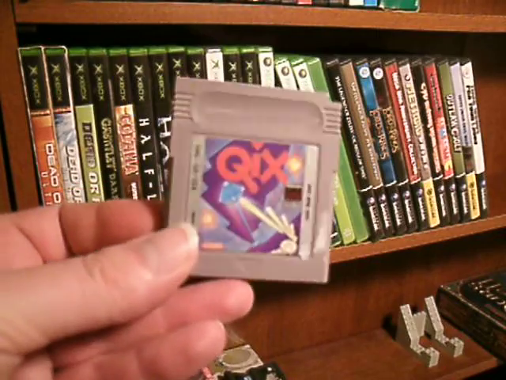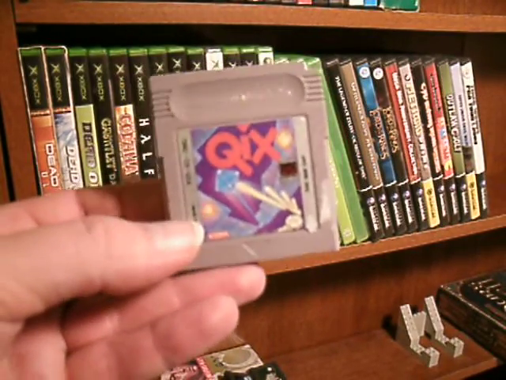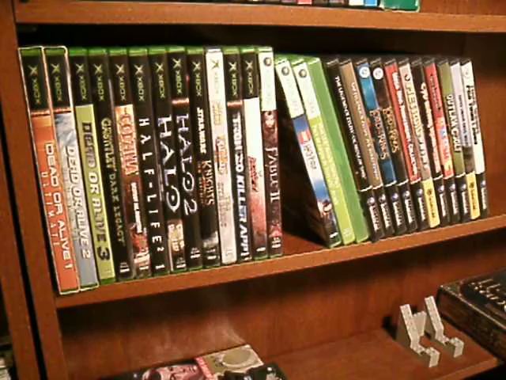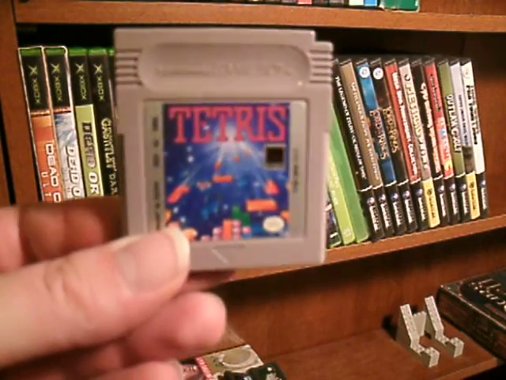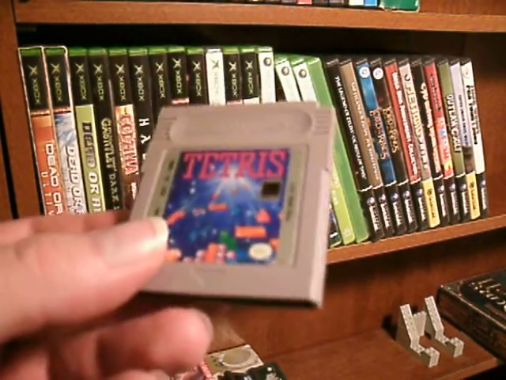Okay, Kicks. It's a port of the old arcade game where you have to try to block off increasingly large areas of the playfield from the... I don't know what they call that flashy line thing. Okay, Tetris. You can't have a Game Boy without having Tetris on it. I never had an original Game Boy.